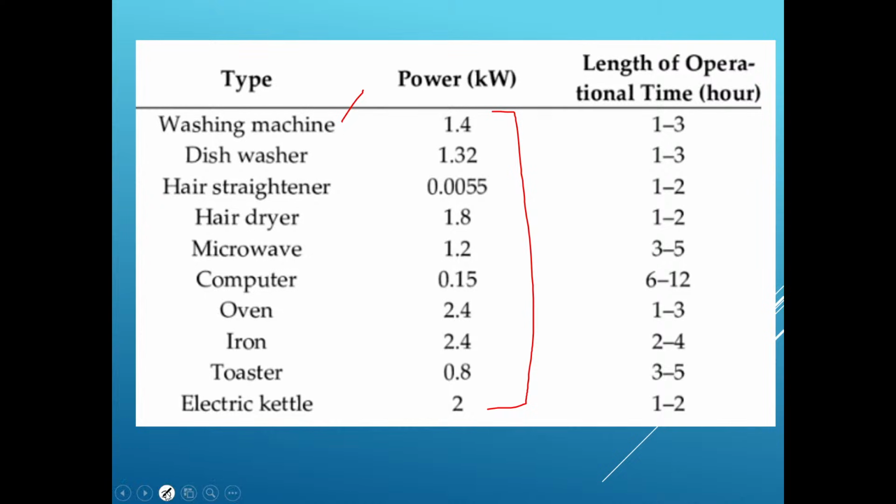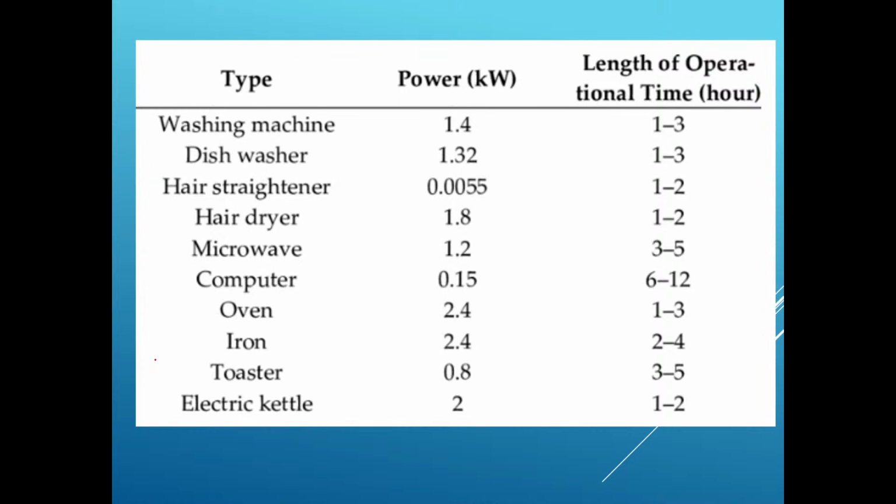I need not mention all those companies' names here, but they are different, and based on their capacity, their power rating may vary, and their operating time may also vary. So all the devices, depending on the manufacturer, their power ratings may vary. Whatever I'm showing you here are not fixed values; they are approximate values. From the discussion till now, it is understood that all the electrical appliances will not have the same power and they are not operated for the same interval of time.